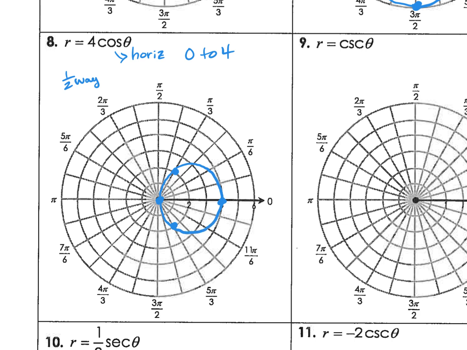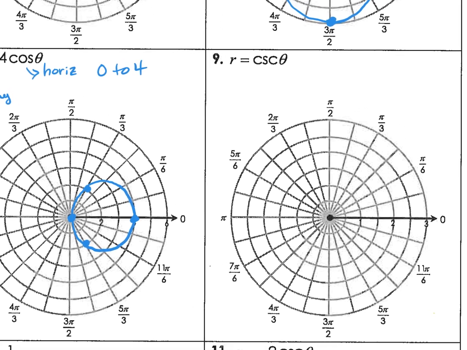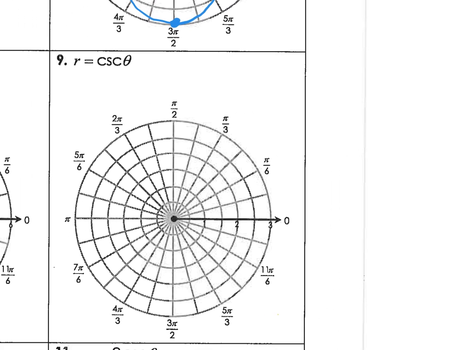Is that not so much easier? I know, you love me, don't you? I give you all the shortcuts. Now, cosecant and secant, here's your hint. Cosecant and secant are straight lines. Now, which way they go depends on whether they're cosecant or secant. Cosecant is horizontal through the coefficient in front.